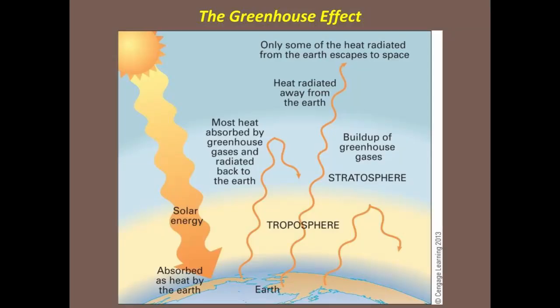Here is a visual to represent this greenhouse gas effect I talked about. Notice the solar energy coming from the sun. Solar energy hits the Earth, is absorbed by the Earth. Some of it eventually radiates back. Some of it bounces back in the troposphere, some of it bounces back in the stratosphere, and some of it radiates away into space. The problem is, the more greenhouse gas you have, the more bounces back. Buildup of greenhouse gases above the stratosphere, you see that there? The more that bounces back, obviously less that is released, obviously higher temperatures.